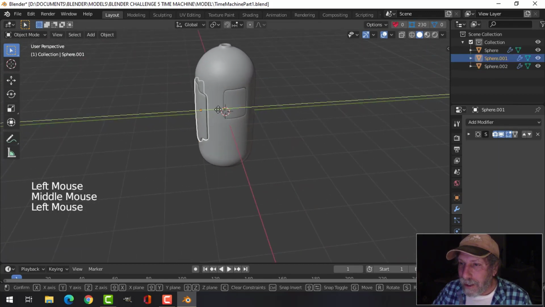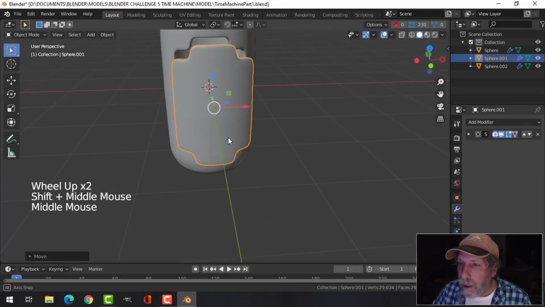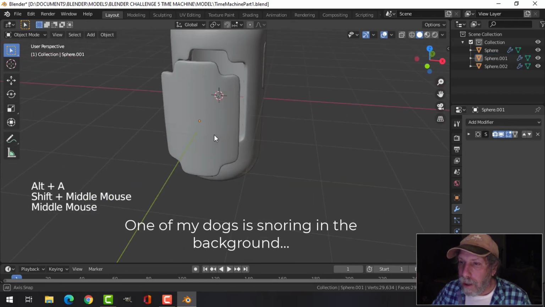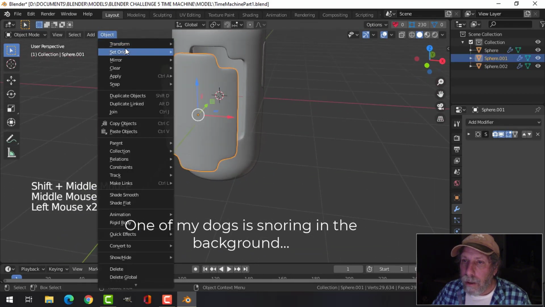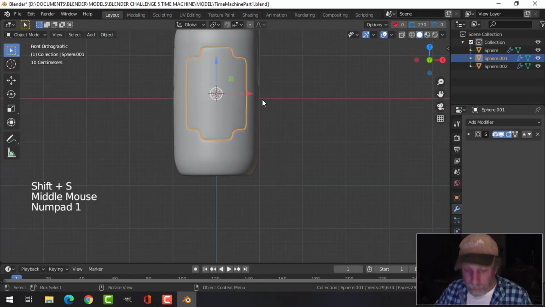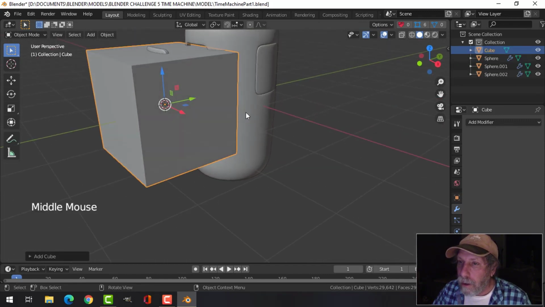Alright, okay. So, with that being done, we will move on to the next piece. I got that there, right? Let's bring the 3D cursor there. Let's look from the front. Let's try a cube.